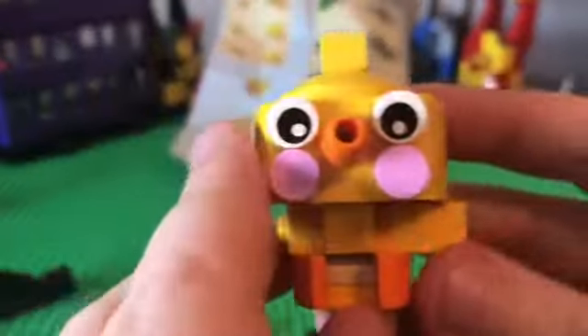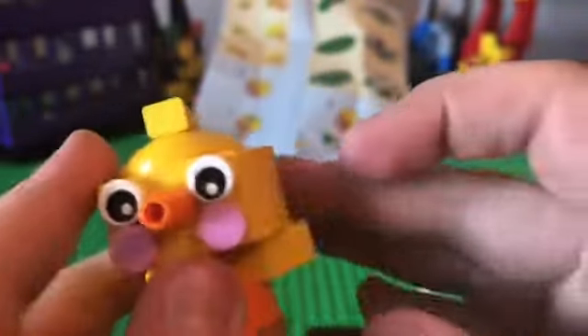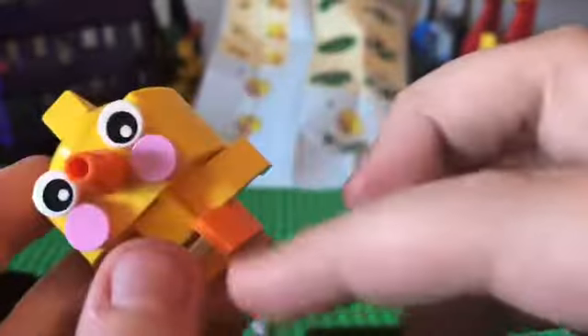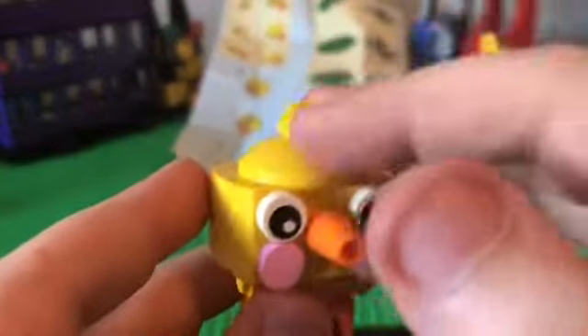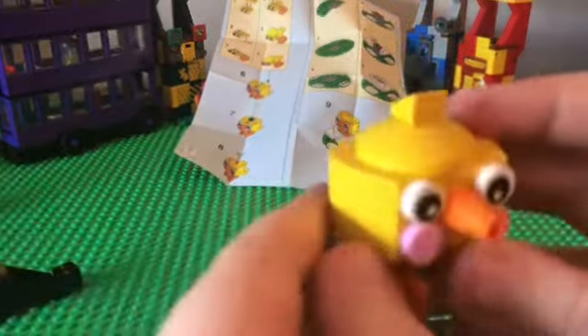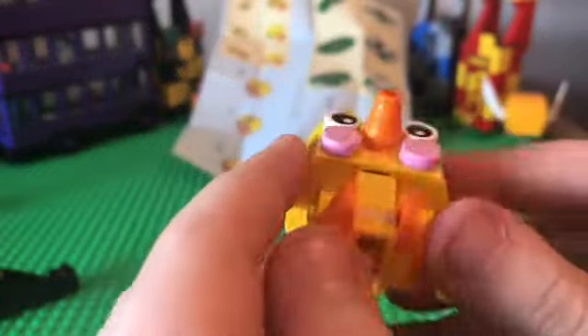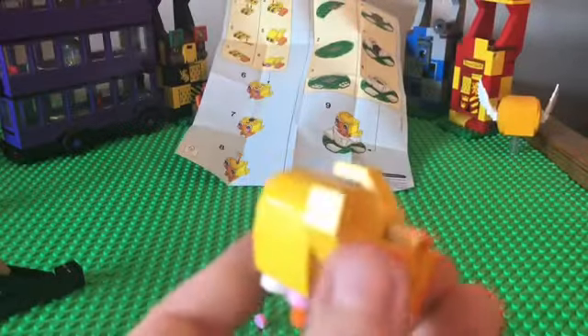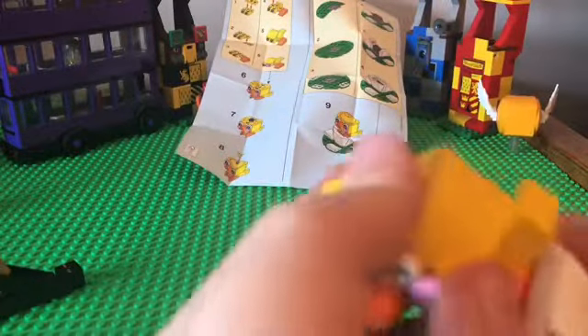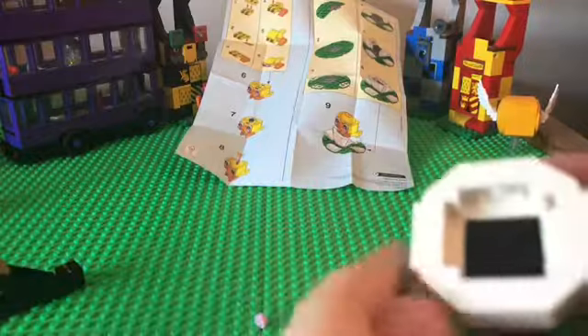So the chicken is an overall pretty cool thing. There's different sides of it. Right down here is one side that you can take off. The top is a thing, and then over here is a side. I got a hair in it, apparently. That's going to be hard to get out. And it's pretty cool. It's got a little tail back here. You cannot connect it to the bottom here — it will not connect — but that's a little downside of it.